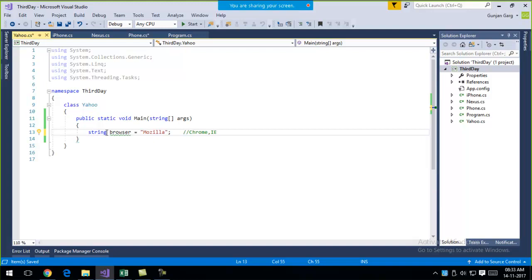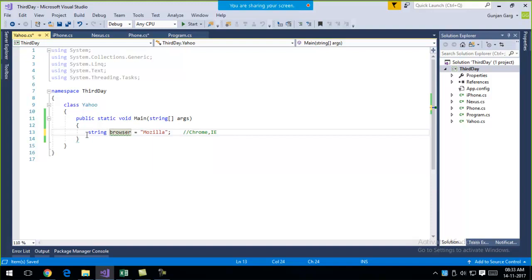So right now we are hard coding this value inside our Visual Studio Code only. But as we go with our course, we will see how we can read this parameter from some external file, either from the configuration file or from the Excel file. How can you read this value? We will see that also.